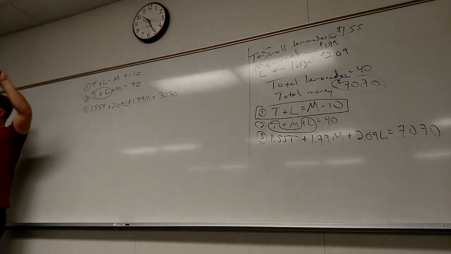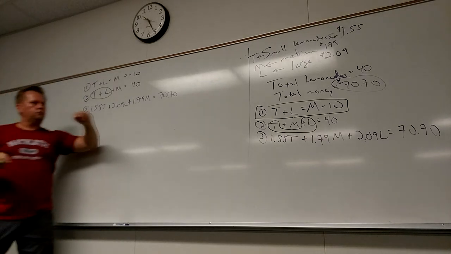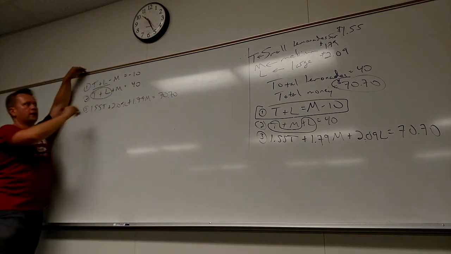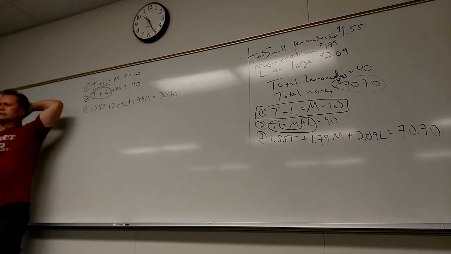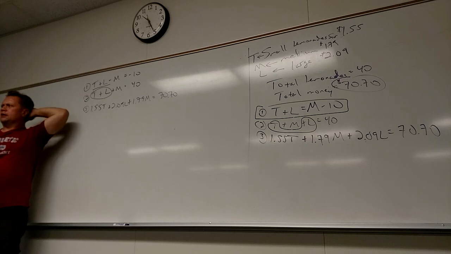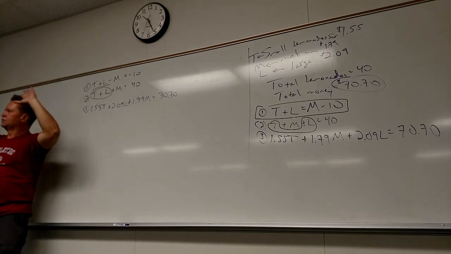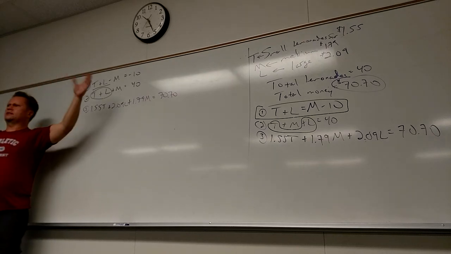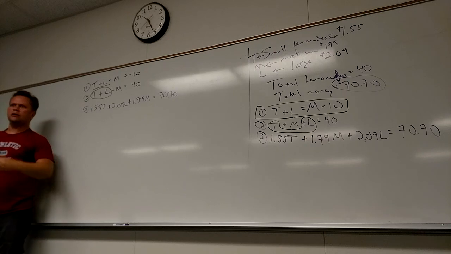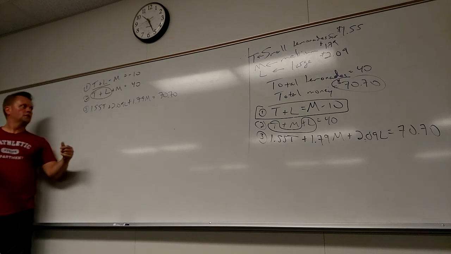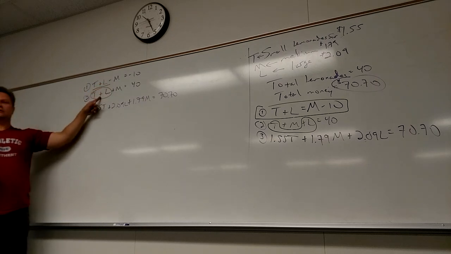Now one thing I haven't said yet: why would I not put M minus 10 here? Why would that not make any sense? That's the equation it came from. You never plug an equation into itself, because then you just get something like 2 equals 2, and somehow you think it's all real numbers. No, you never plug it into itself. That's circular logic. You use a piece of information in somebody else's equation.